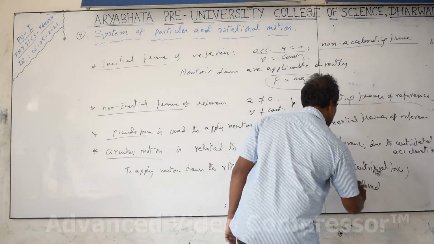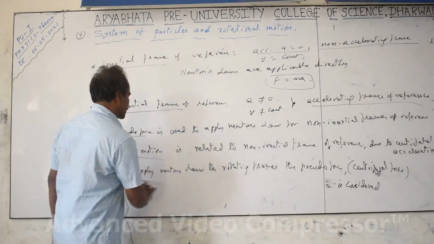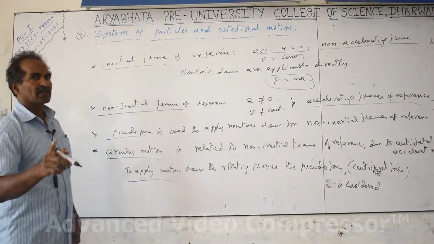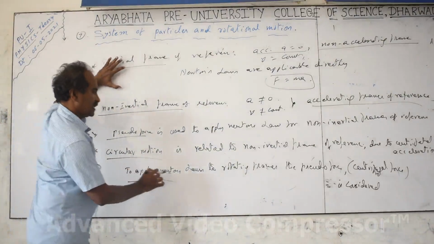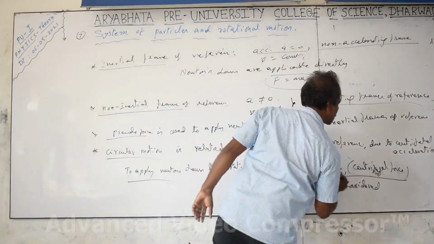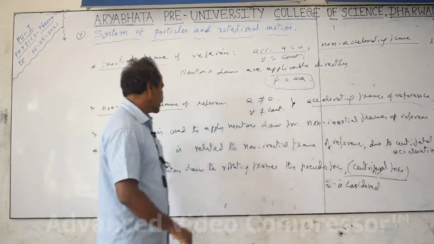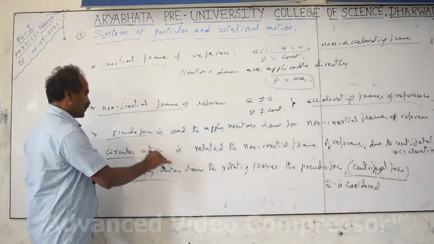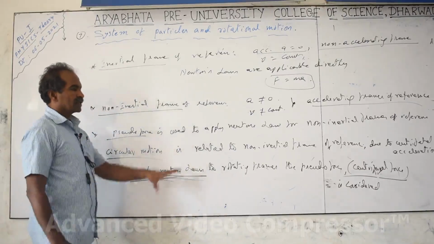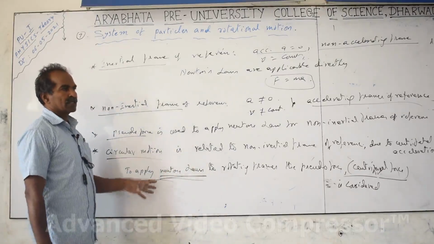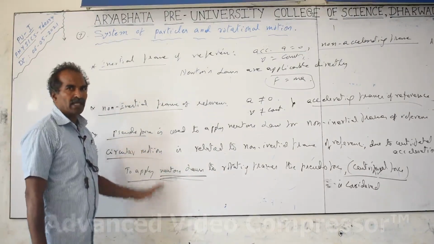That means centripetal force, towards the center, is actually a real force. Centripetal force and centrifugal reaction are real forces. Centrifugal force is not a real force, but we need to consider it as a real force only when we want to apply Newton's laws. If you don't want to apply Newton's laws, it is not required. So centrifugal force is considered as a real force along with the other centripetal forces when you want to apply Newton's laws.